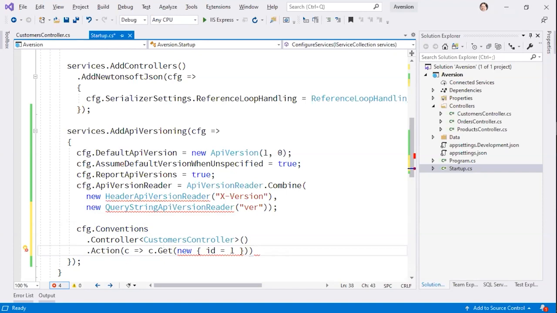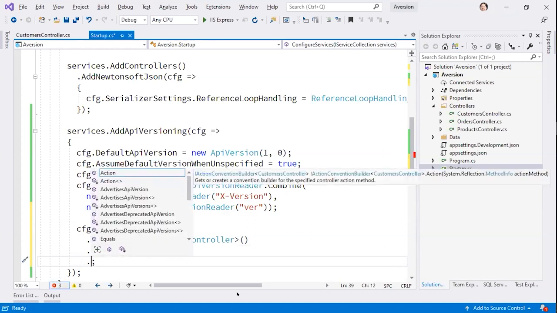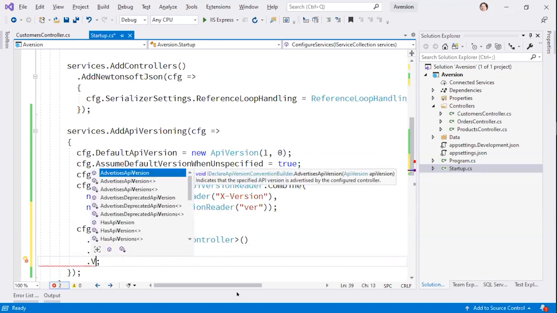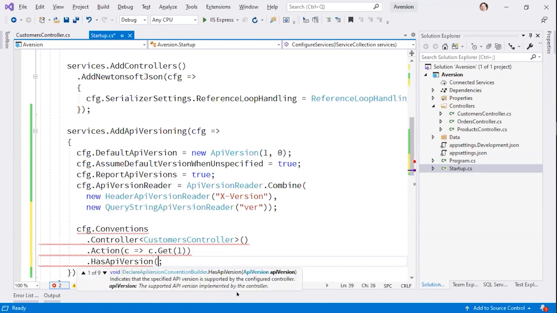So I'm creating a get that takes one or more methods. And this action is being used to pick the right one. And then we can say has API version.